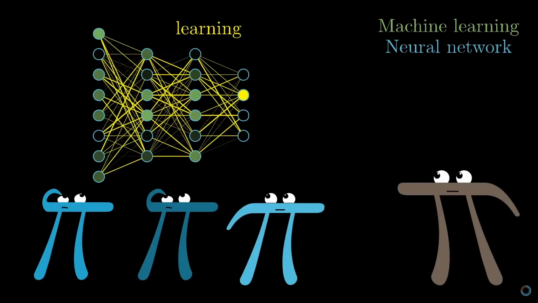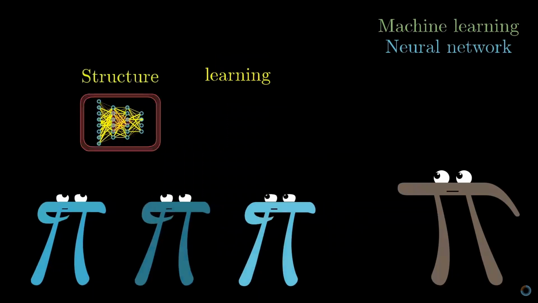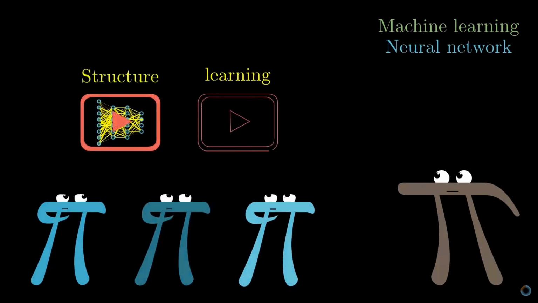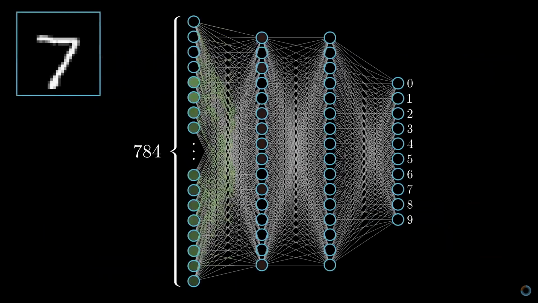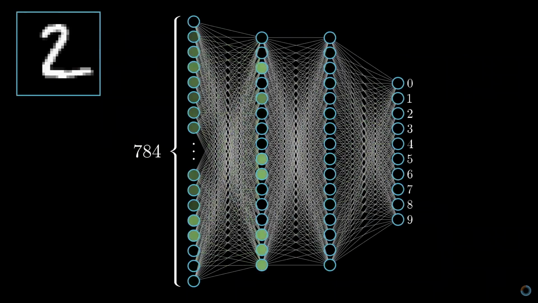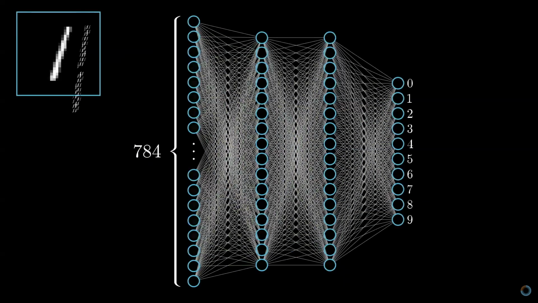This video is just going to be devoted to the structure component of that, and the following one is going to tackle learning. What we're going to do is put together a neural network that can learn to recognize handwritten digits. This is a somewhat classic example for introducing the topic. And I'm happy to stick with the status quo here, because at the end of the two videos, I want to point you to a couple good resources where you can learn more, and where you can download the code that does this and play with it on your own computer.